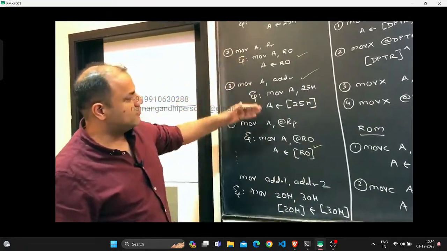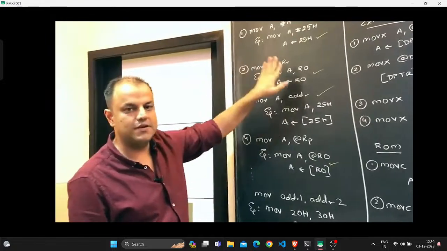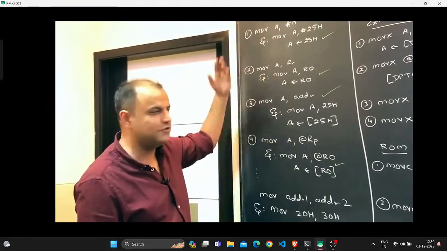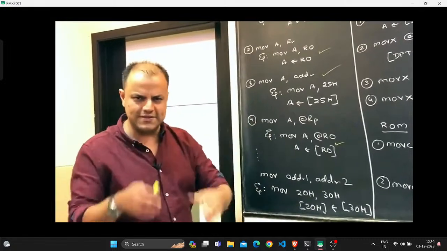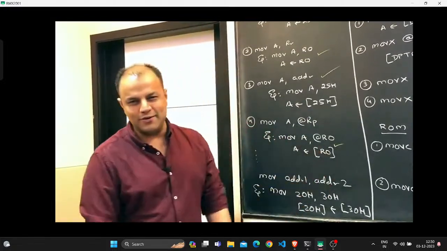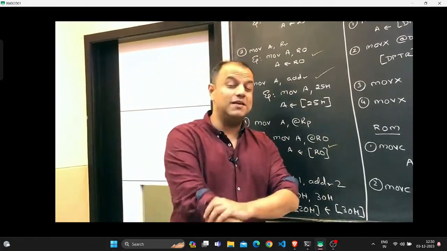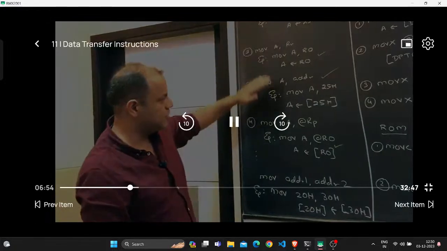Now, just like you had all of these options with A, then you'll have them with the registers, then you'll have them with location pointed by the register. So there are various permutations and combinations that you can have. You can have the reverse of this, and so on. So the whole list is there in the PDF. Check it out. I would like to write it on the board also, but there'll be like 25 instructions doing the same thing, and we have seen all of those in addressing modes. So I just want to revise this.